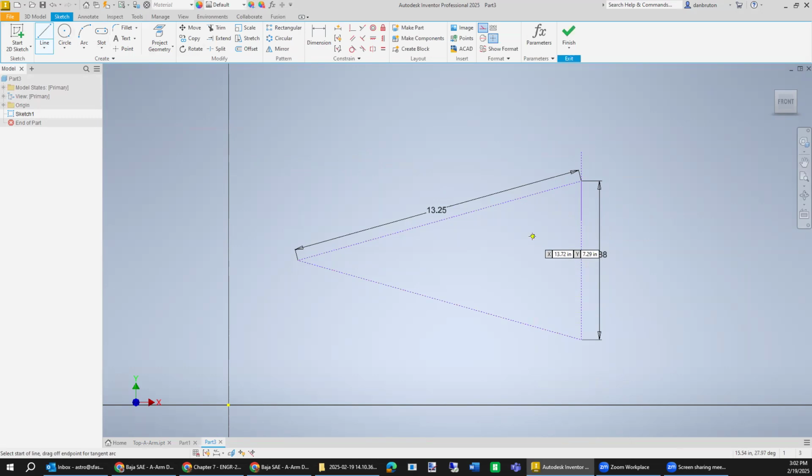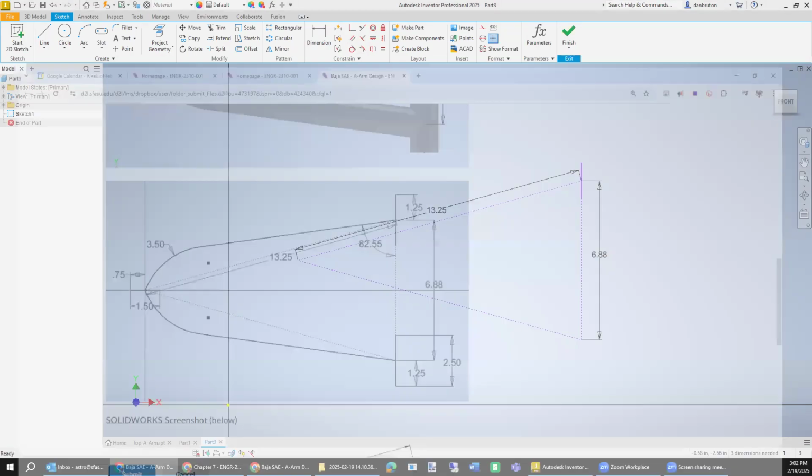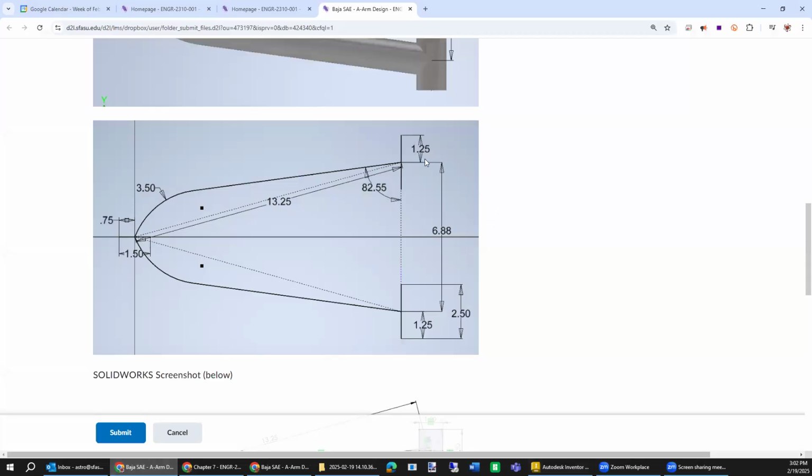You know what? Let's just use the symmetry tool a little bit later. So we're going to take this guy here. Okay, looks like I messed that one up a little bit. So what I need to do is make sure that I'm off of the construction line before I draw my line here. Make it too long so that I can more easily find the midpoint of this line and make it coincident with that. And then the size of that is going to be, let's see, looks like it's going to be 2.5 here and 1.5 there.